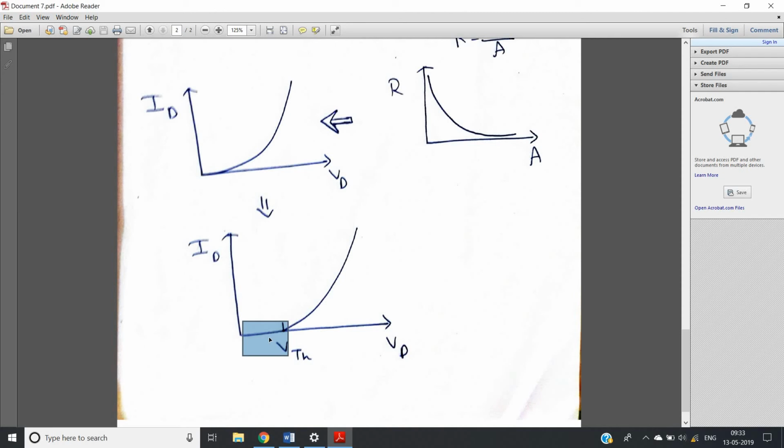You will not get exactly 0, but you will get a very small value, and after that voltage the current will increase rapidly. So that voltage will be nothing but the threshold voltage of that NMOS. Okay, so in this way you can do such kinds of experiments, and this becomes very interesting when you visualize the theoretical concept in your laboratory experiments. Okay, because visualization will clear your concepts.